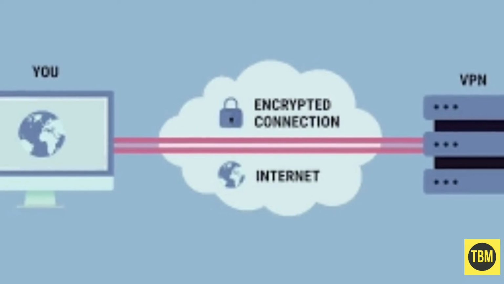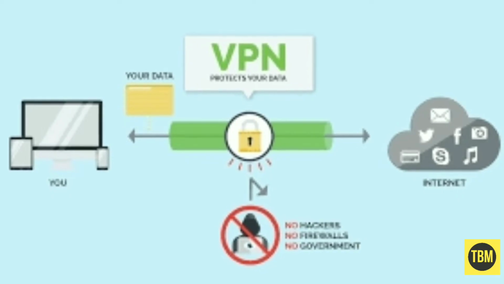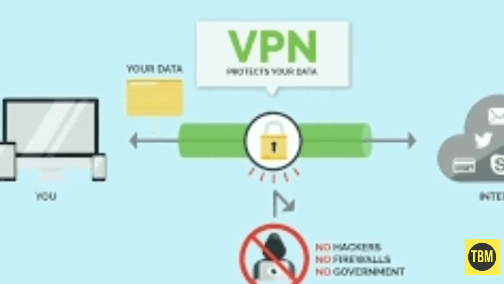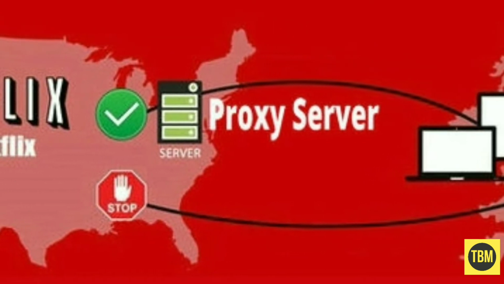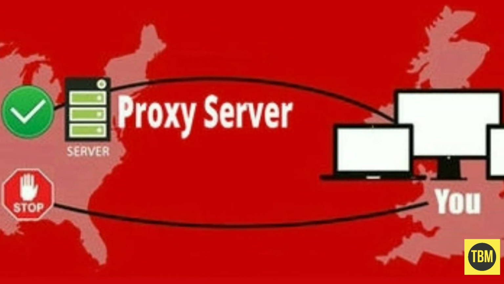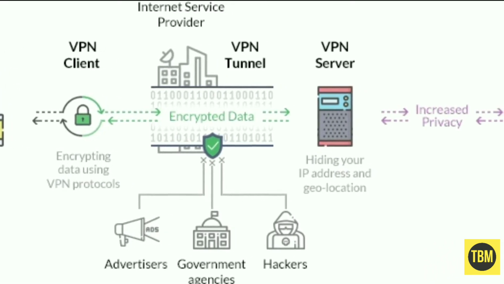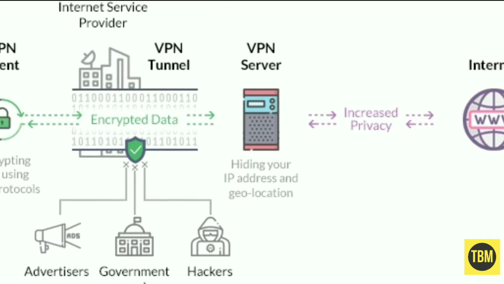If you are connected to the internet through a virtual private network or a proxy server, we would recommend you to disconnect and connect directly to the internet. Sometimes the device has problems connecting to the internet. If you are connected through another server, the device might be unable to contact the streaming services. So whatever your device is, the most basic troubleshooting step would be to disconnect all VPN and proxy servers.